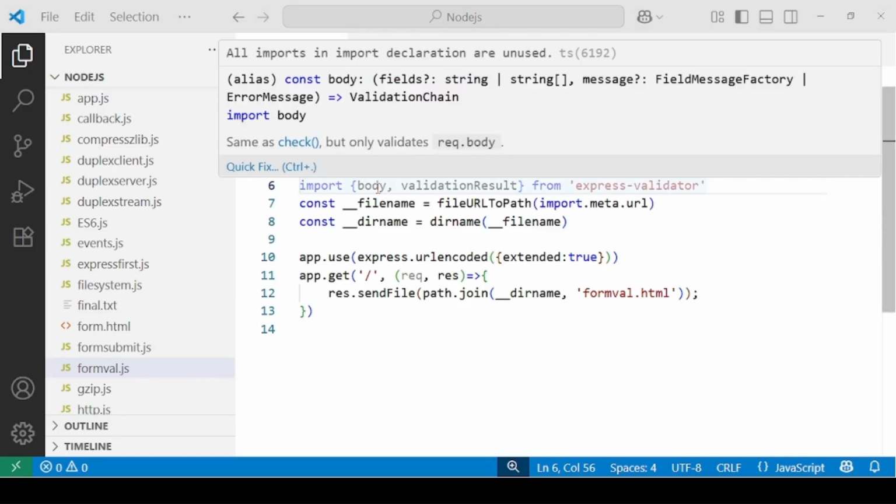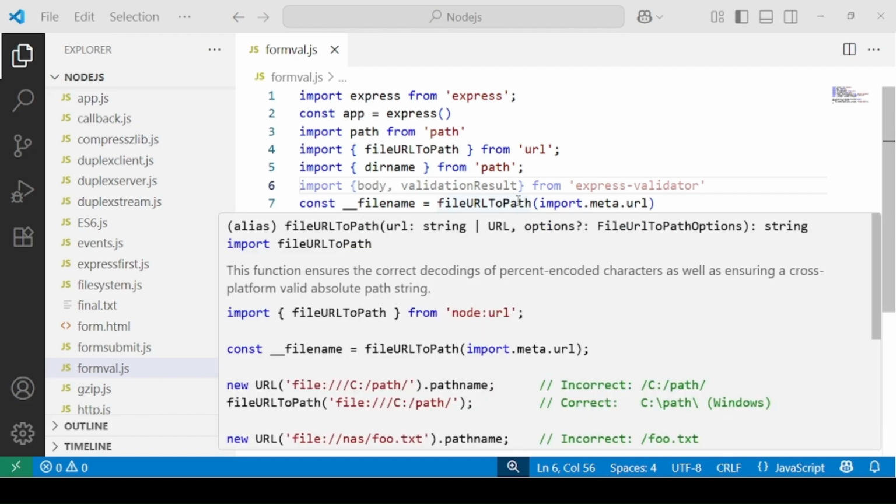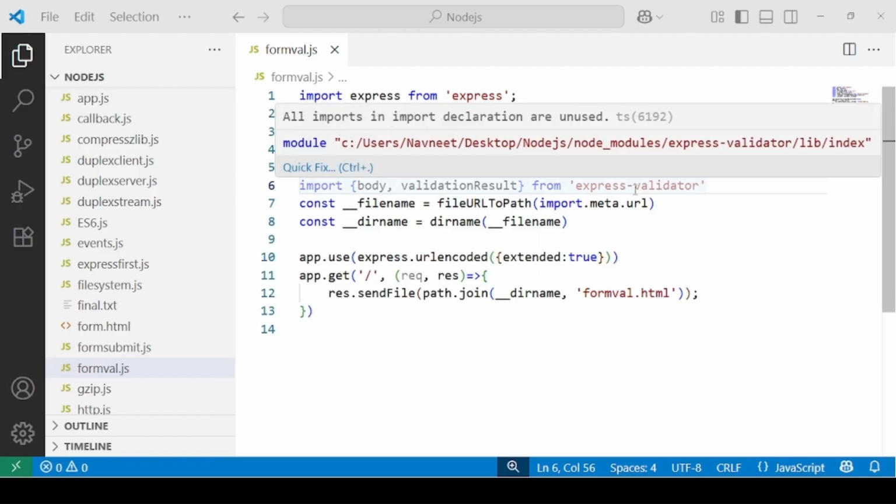Body is used to define the validation rules for form fields from request.body, while validationResult is used to collect validation errors after applying the rules. And express-validator is the name of the package that you're importing.